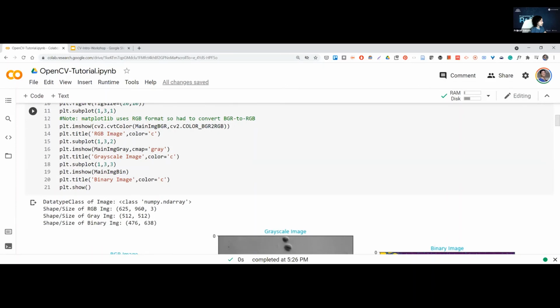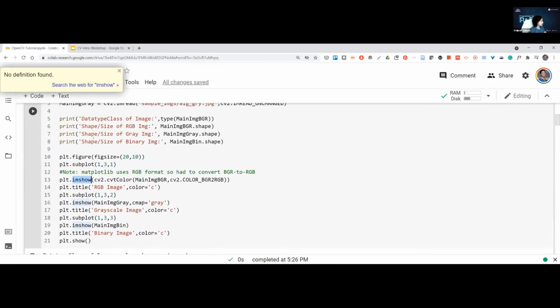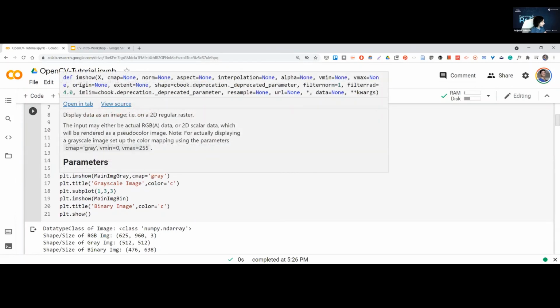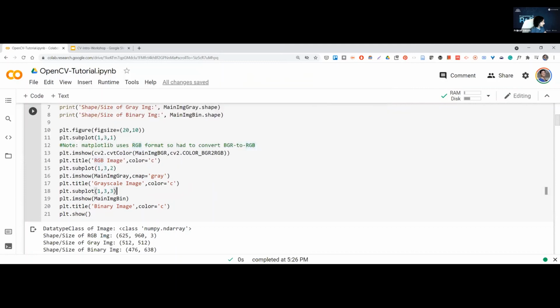This is just to show you that you need to be careful in interpreting the RGB image. We use imread to read, and imshow is for showing the image through the matplotlib library. We use cv2.cvtColor to transform the color from BGR to RGB, because imshow expects images in RGB format, but OpenCV uses images in BGR format.